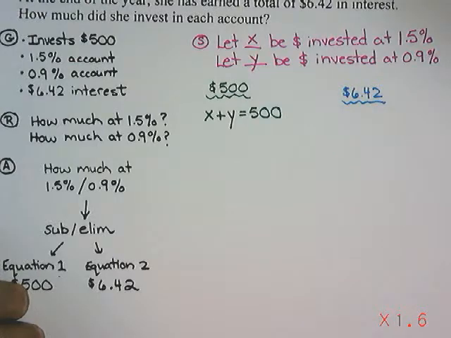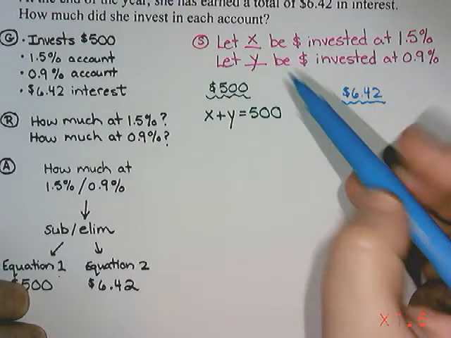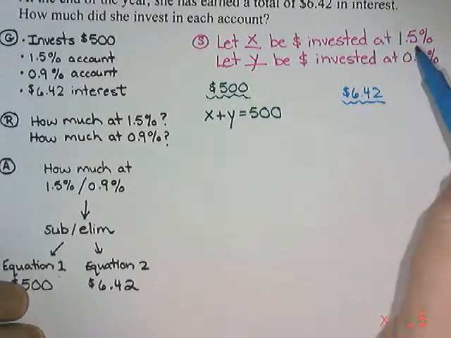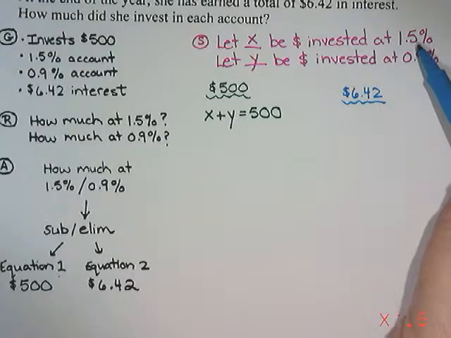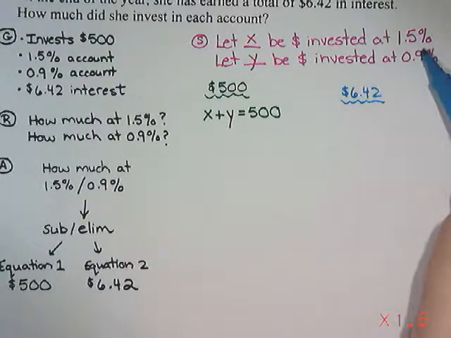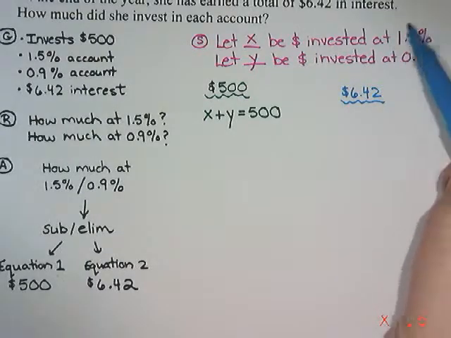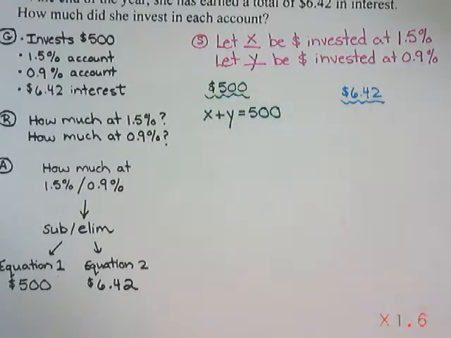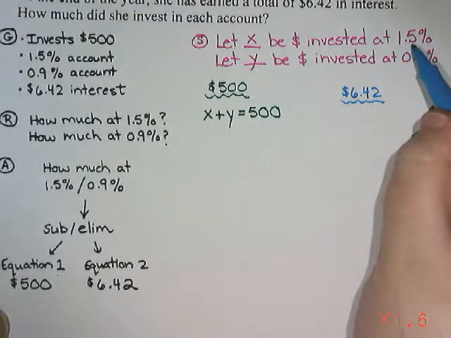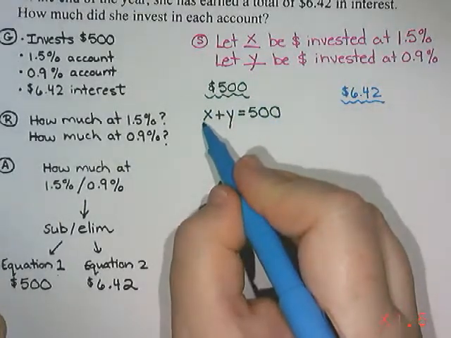Now, interest, the amount of money invested, x, was invested at 1.5%. So interest is when you earn a certain percentage of the money that you invested. So the interest earned on x, we would get by finding 1.5% of the initial amount of money. So to do this, I'm going to find 1.5% of x.